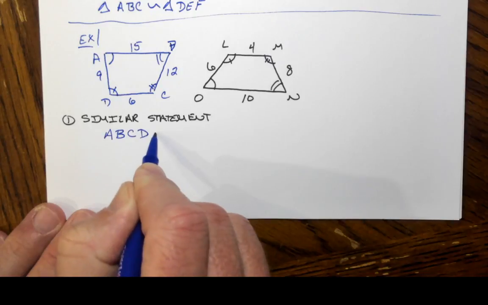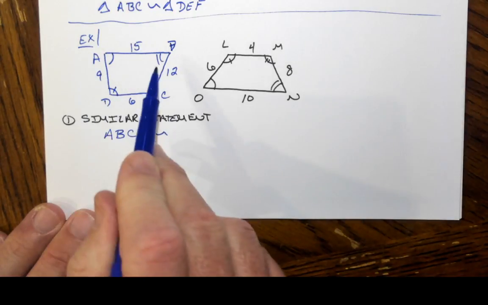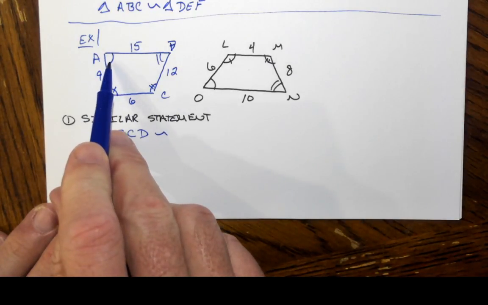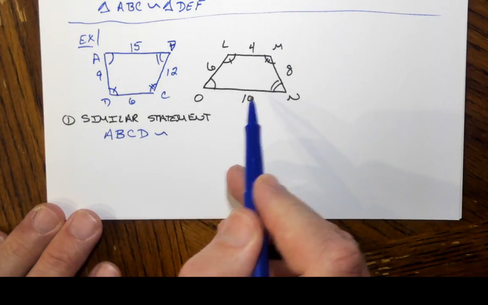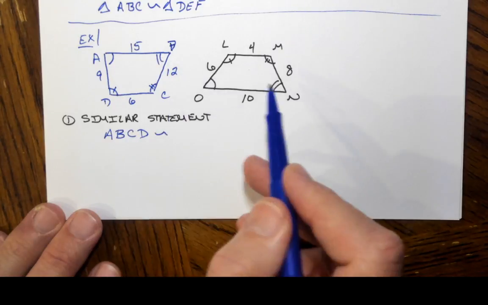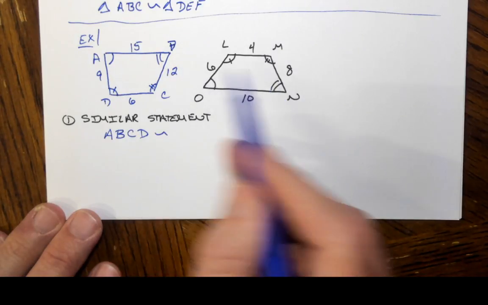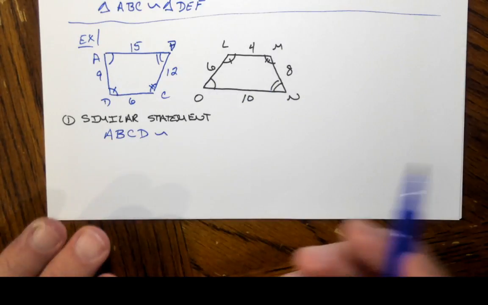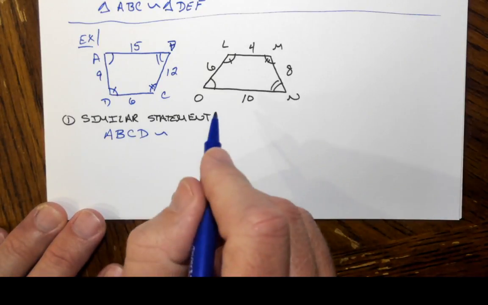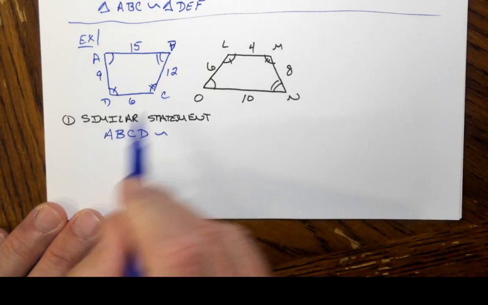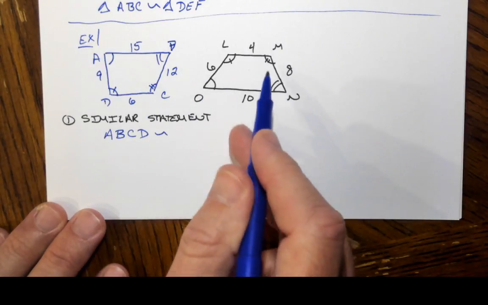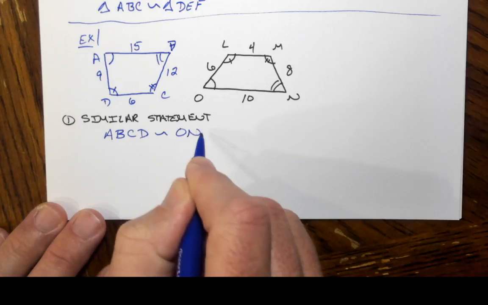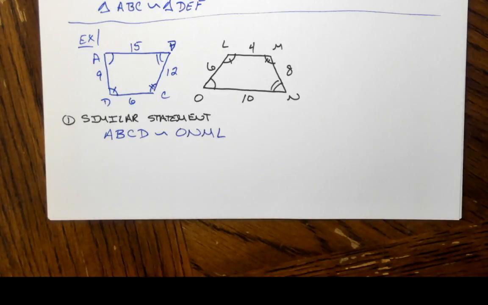So from A to B, that's a 1 arc to 2 arcs, 1 arc to 2 arcs, 15 to 10. Okay. B to C. So that goes from here to here, 12 to 8. I look at the ratios. I see some things are going. So I went there, there. How would I follow it? So O, N, M, L. So there's the similarity statement going on. Statement of proportionality.